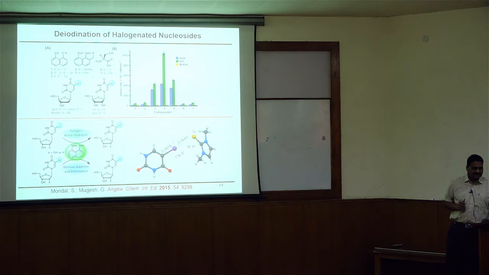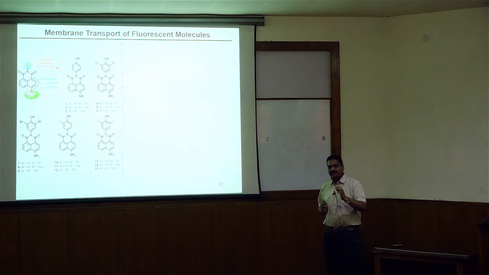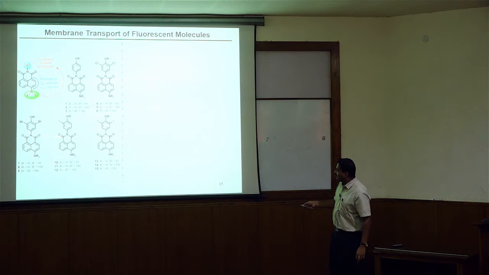And how they get into the cells is interesting. What we thought was, using halogen bonding, using heavier halogens like iodine, can we improve the uptake of these molecules in mammalian cells? So we prepared these compounds with naphthalimide, and you can see this is the place where we introduced the substituents. We prepared a series of compounds: one without any halogens, with 2 chlorine atoms, 2 bromine, 1 iodine and 2 iodine atoms. And we substituted these with NH2, with NMe2 and so on.